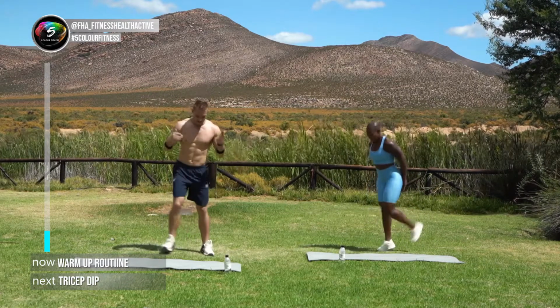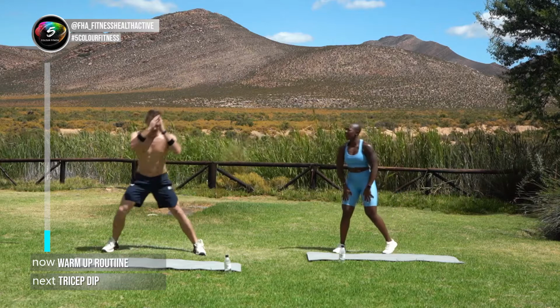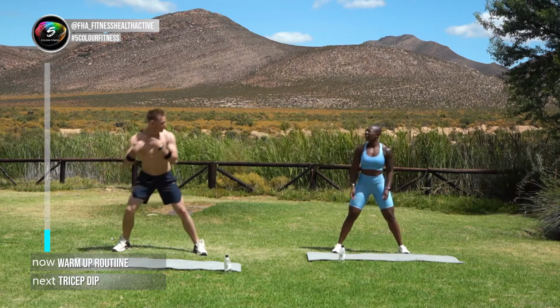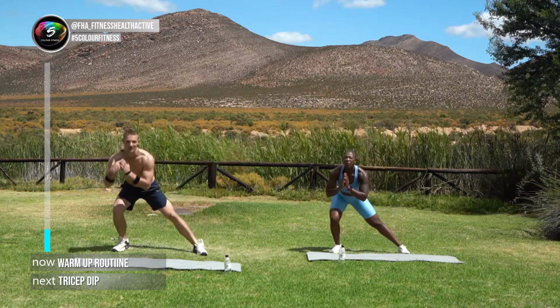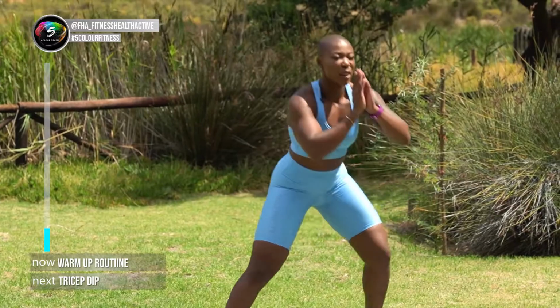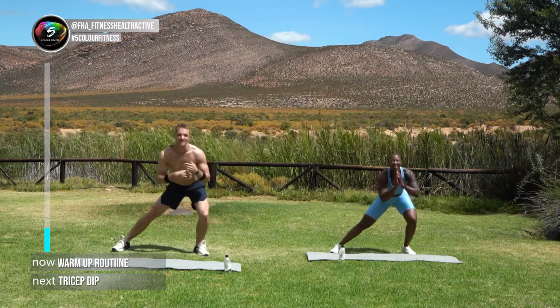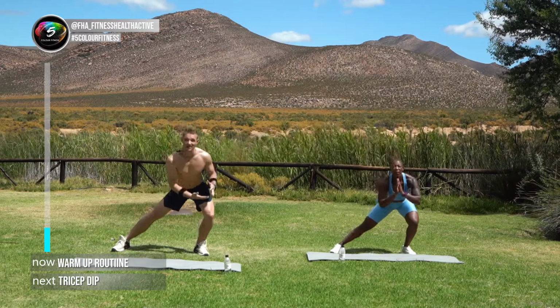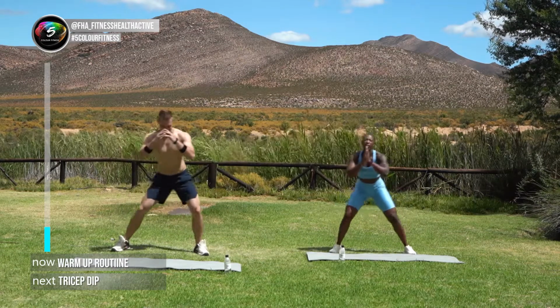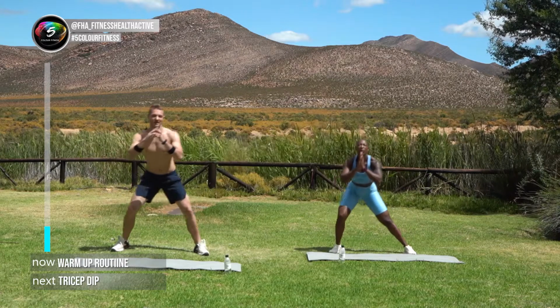Now we're going to go shoulder width with your feet. You're going to move down, up, down, up. So we're just flowing. All right. Okay. 3, 2, 1. Here we go. So this is a dynamic stretch and a dynamic movement. Just warming up the muscles and getting your body ready for a nice workout. Come on. There we go, there we go.